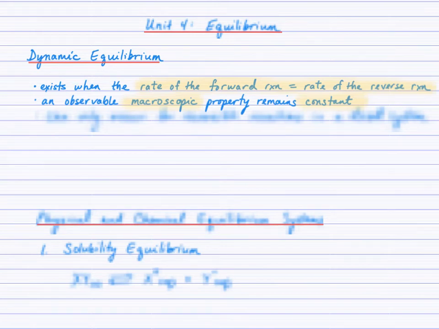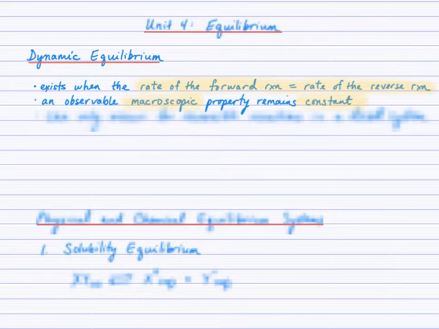Okay, Unit 4, Equilibrium. You've already done an introductory activity to start to explore the concept of a dynamic equilibrium. And we've learned that a dynamic equilibrium occurs when the forward reaction is occurring at the same rate as the reverse reaction. There will be some observable property, observable to your eye, so macroscopically, that remains constant. It might be the color of the solution or the mixture. It might be the size of the excess undissolved solute.